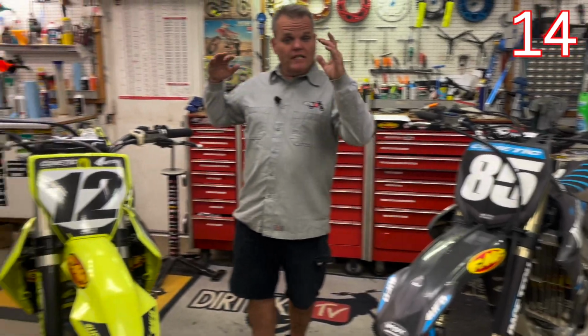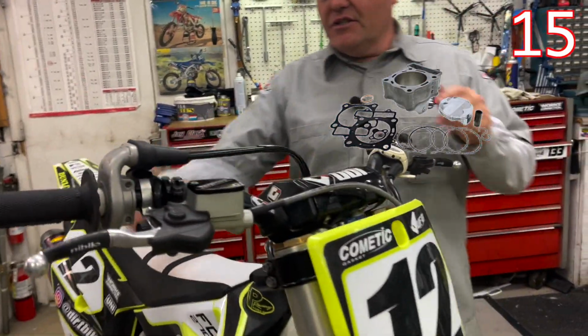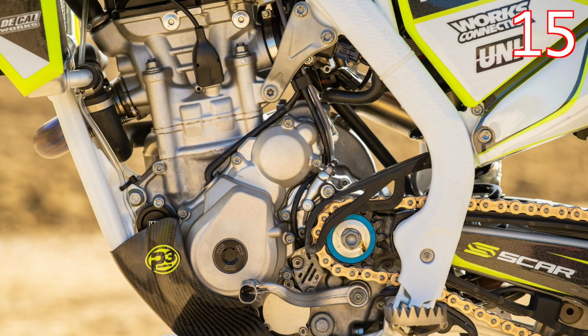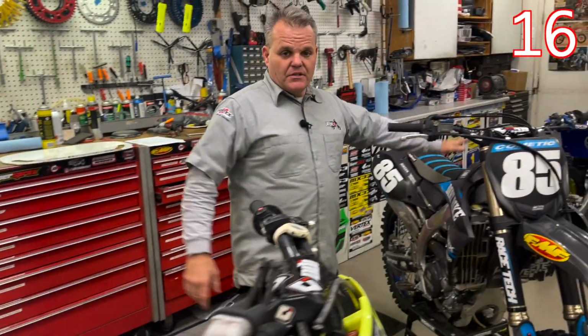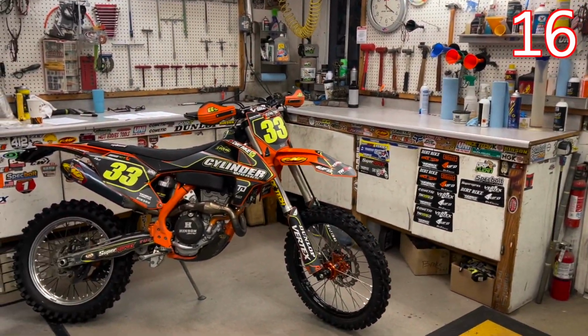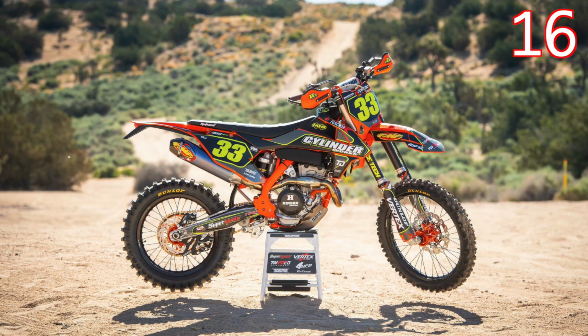This bike's got all those same things done, but with the addition of a Cylinder Works big bore kit, a 270cc kit. So all those same modifications matched up with a Vortex ECU under the seat. We have a Vortex ECU, so does this one. And this bike over here is a 350 with a 366 kit in it and a Vortex mapped ECU. So we have lots of options.